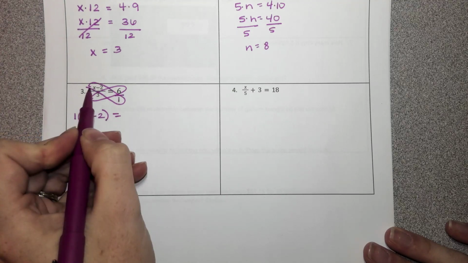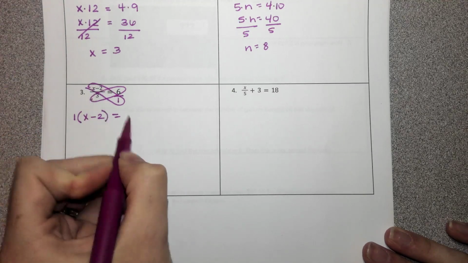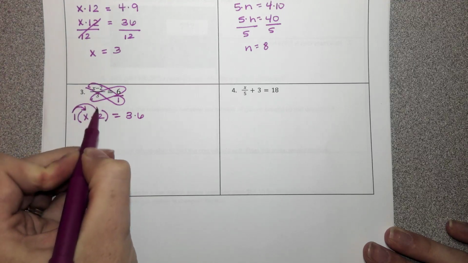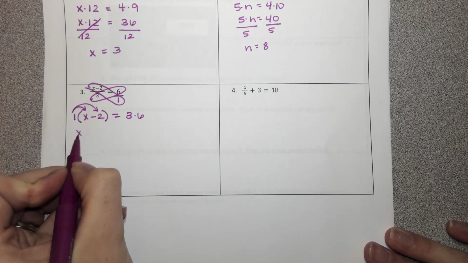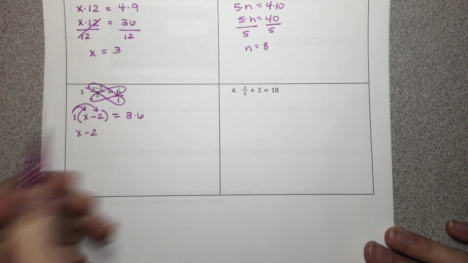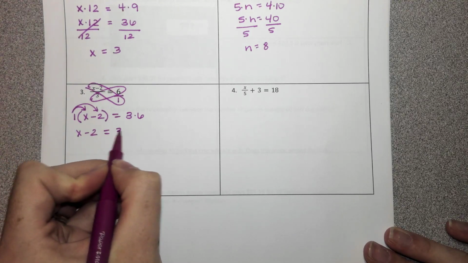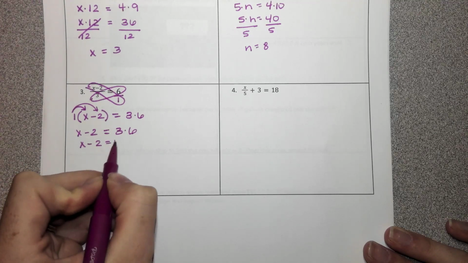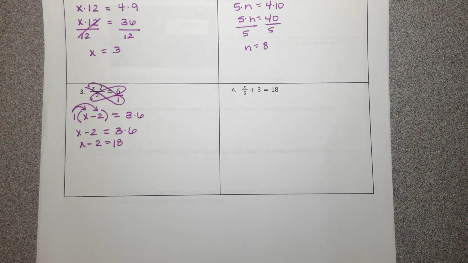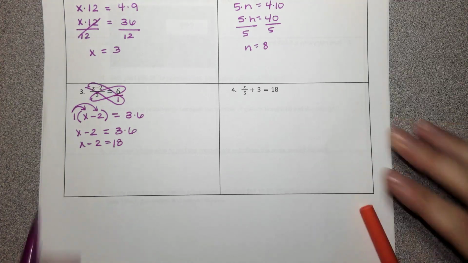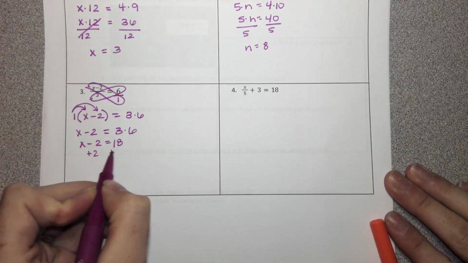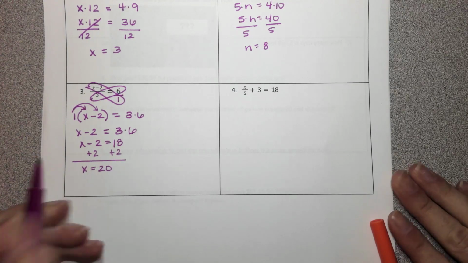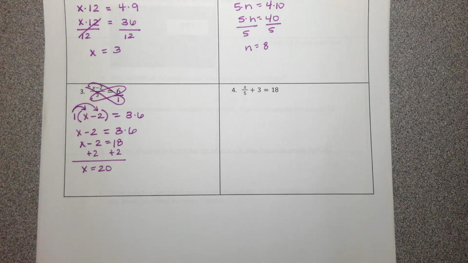So I would be doing 1 times both pieces, x minus 2 equals 3 times 6. It is a 1, but you would distribute it, so we don't change for this one. X minus 2 equals 3 times 6. What's 3 times 6? Okay, and then how do we solve for x from there? Delightful, and what do we get? X equals 20. That's one method.